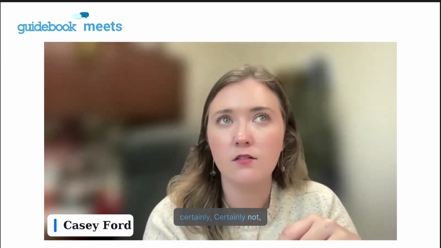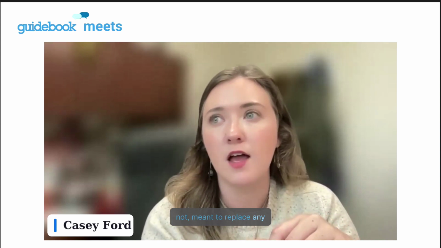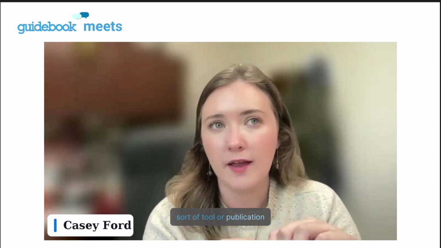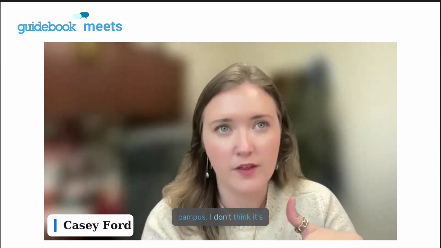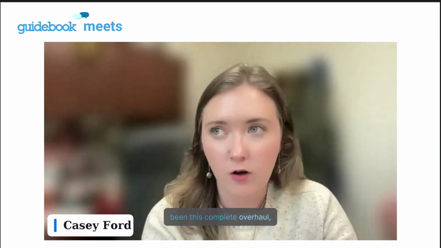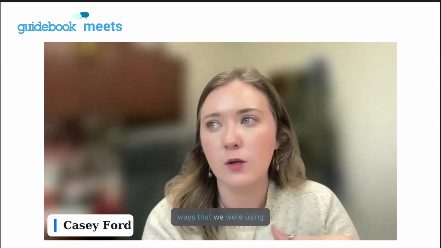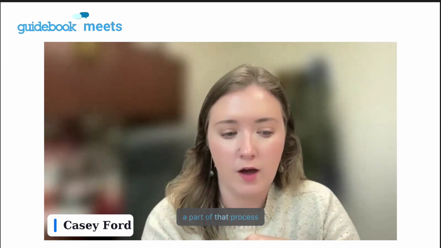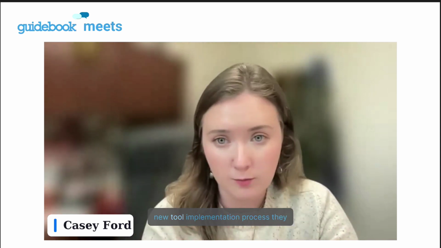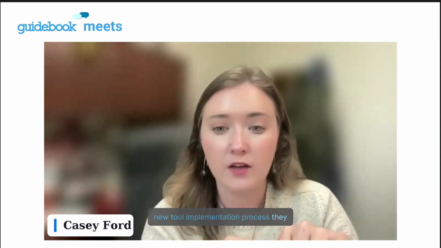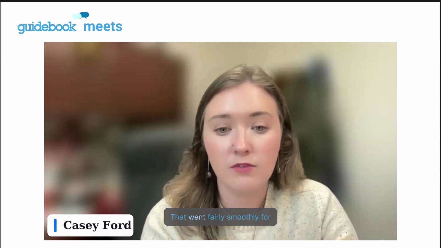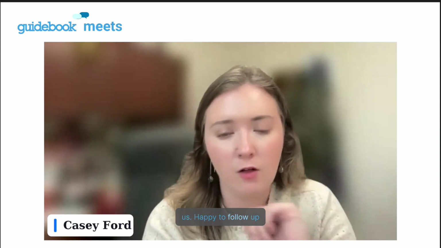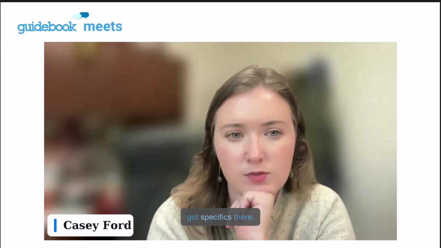Certainly not meant to replace any sort of tool or publication for every single event on campus. I don't think it's been this complete overhaul, but I think for the ways that we were using it and for the needs that we had, folks who were a part of that process, as they are for any new tool implementation process, understood that need, and so that went fairly smoothly for us. Happy to follow up with more folks if you've got specifics there.